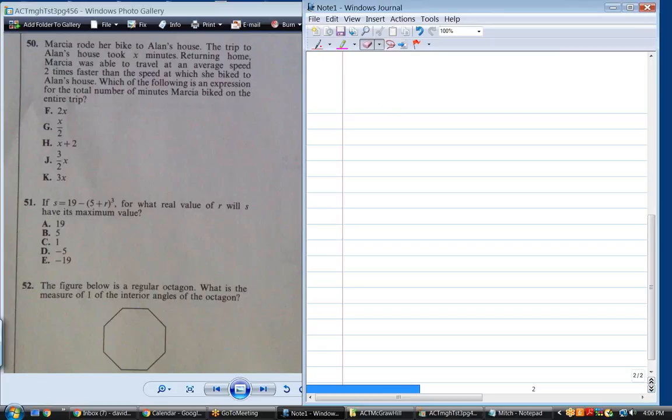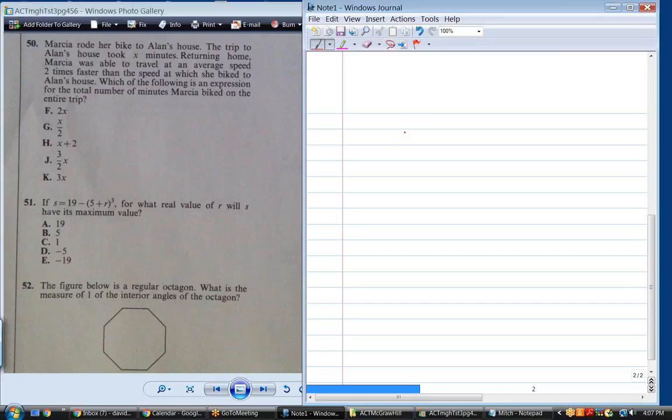In other words, I thought, and just generally reading this, there's the master equation you always want to remember. D equals RT. Distance equals rate times time. Okay? You're going to run into some tougher problems that require that. So make sure that's one of your master formulas that you memorize. But this problem, we don't really need to go in that depth that much. How many minutes did it take her to get to Alan's house?